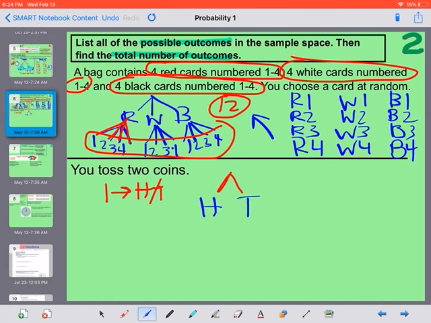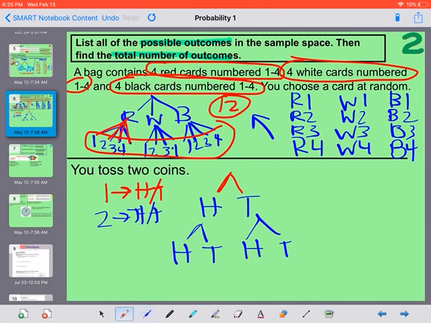Heads and tails. And then the second time we flip a coin, we still have those same 2 options, heads or tails. So you could get a heads first, but then the second time you flip it, you still have the same options, heads or tails. I don't know why I keep doing that backwards. Heads or tails. And if you get tails first, it doesn't matter. You could still get heads or tails for an option.